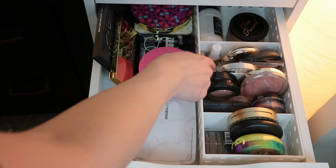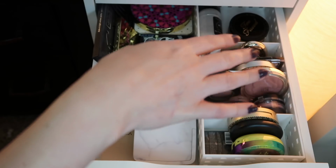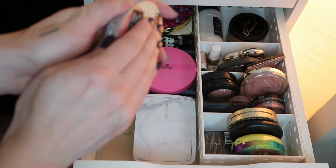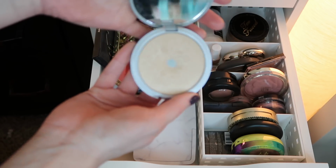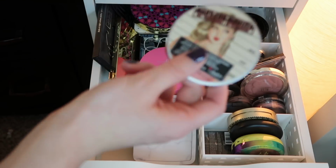I am gonna pull a highlighter, because the highlighter that I'm trying to pan is not quite my color yet. So let's see, I think I might actually pull the Mary Luminizer. Yeah, I'm gonna pull the Mary Luminizer. I do actually have a little bit of pan in here right now, so that's exciting. Maybe I'll be able to expand the pan a little bit. So I'm gonna pull this.